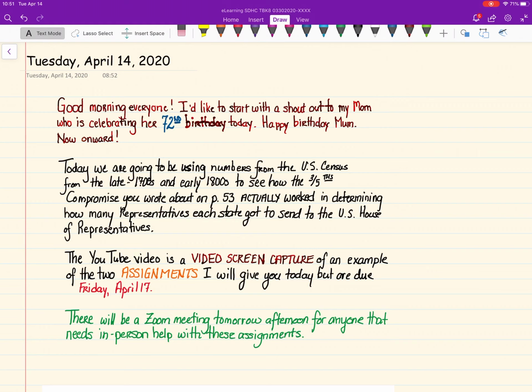With this math, it is not hard. You can do it with a calculator. I only ask you double check your work because it's going to be very, very easy for you to make mistakes if you don't key in your numbers correctly. Also, you can do this work longhand, meaning just write out the numbers and do the work the good old-fashioned way. It will not kill you either way that you do it.